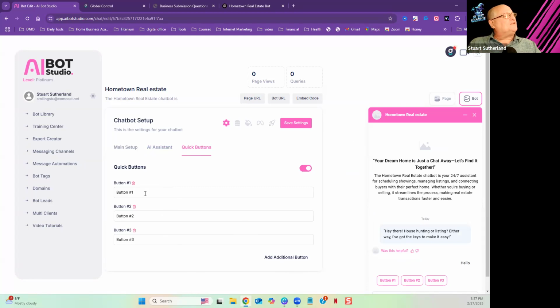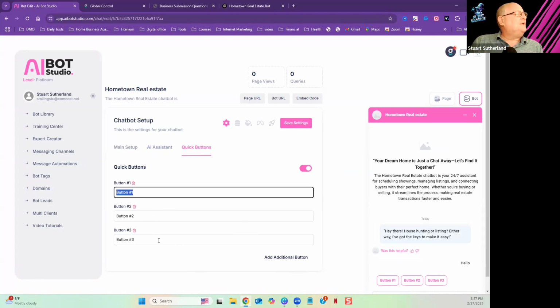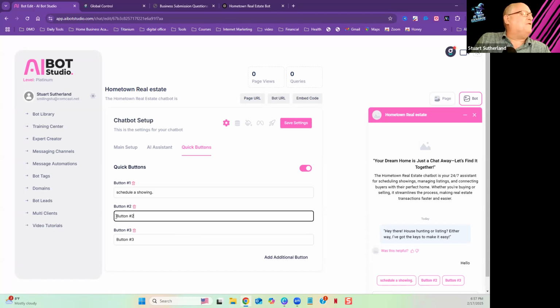So let's start with, oh, I don't know, schedule a showing. Okay. And when you set these, you're then going to go teach it how to handle them. So these 3 buttons are designed for you, not even to use Chat GPT.